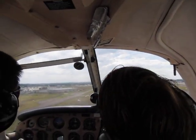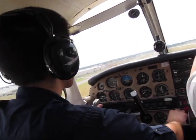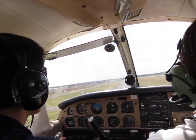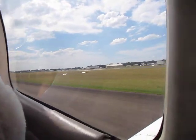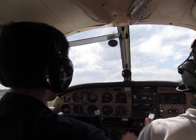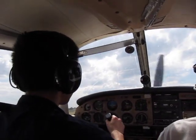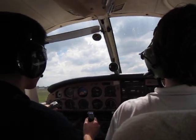Now you see the runway is flattening out. When it goes a little bit uphill, you're going to be very relaxed. See how it's going uphill? Take the car off. Take the car off and try and stay lifted. That's alright, that's fine. We're just going to get a little — there we go.